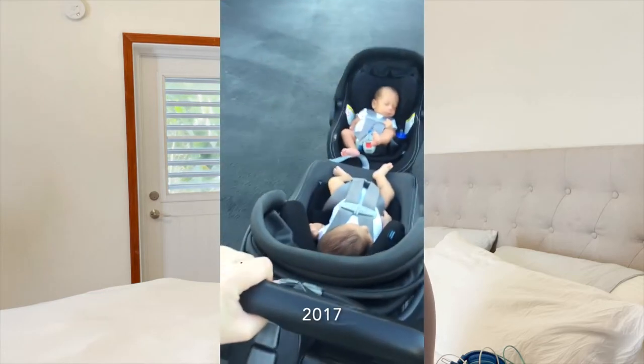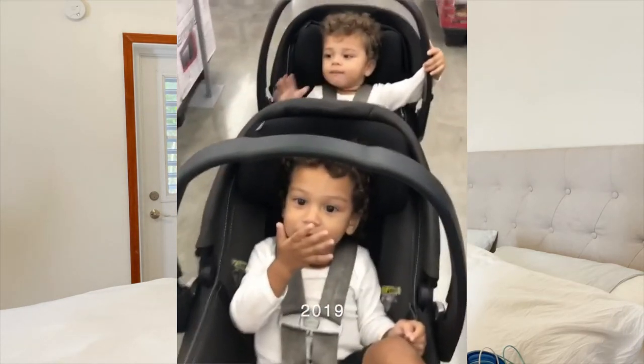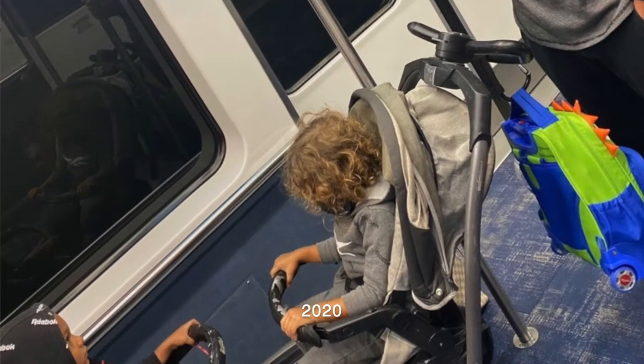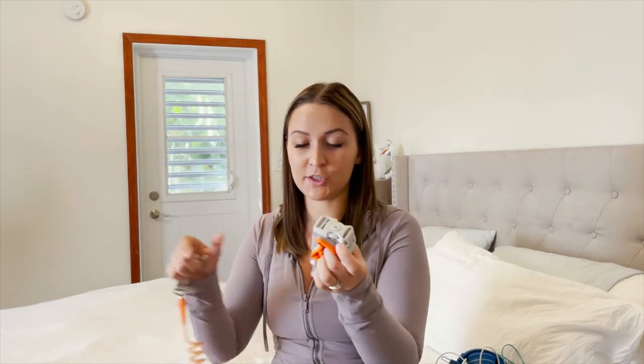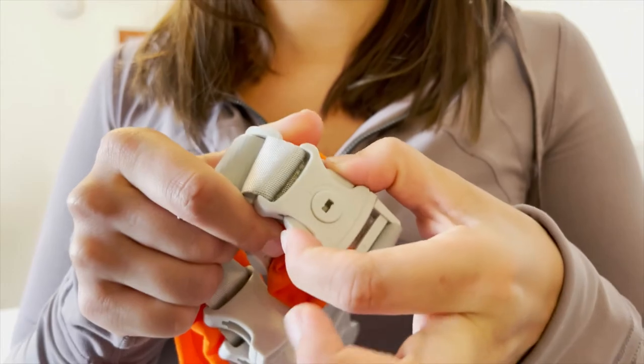On our way to Vegas we still had our double stroller, but we left it there — which is a big deal since I'd had it for almost four years and used it everywhere. My kids are just ready to be independent; they're almost four years old. So I bought these toddler leashes from Dr. Meter. This is the parent's hook — one has a double hook so two parents can use it. There's a key on it for extra security so I can lock it and they can't undo it.